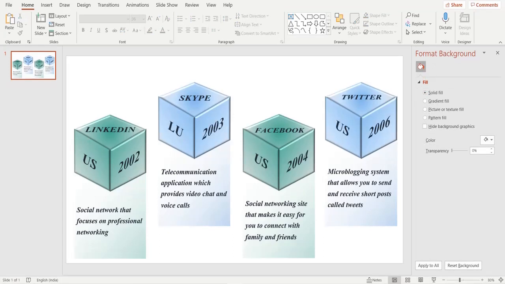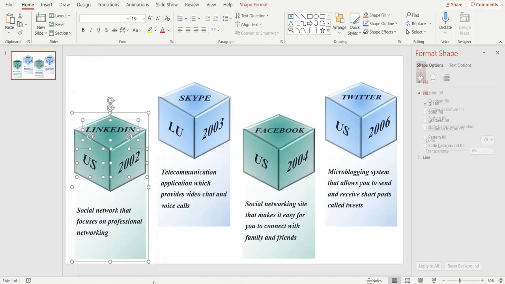Added text effects to the remaining objects too. Let's group the objects.